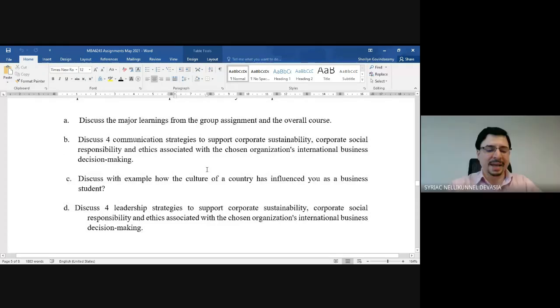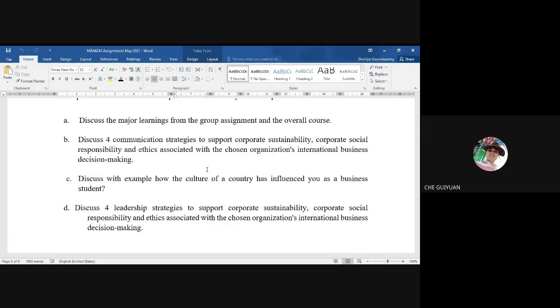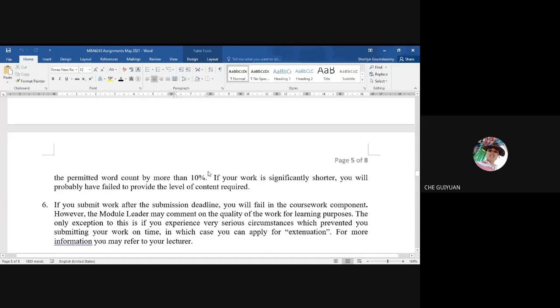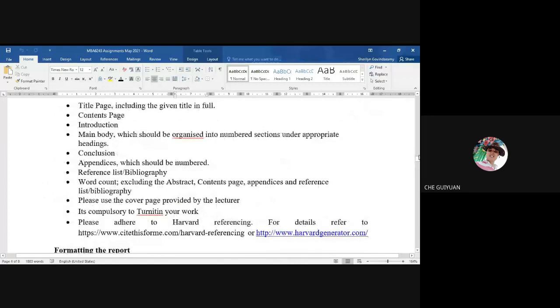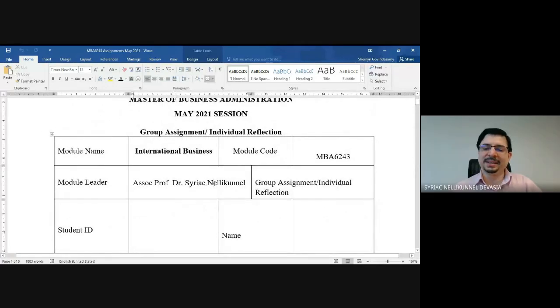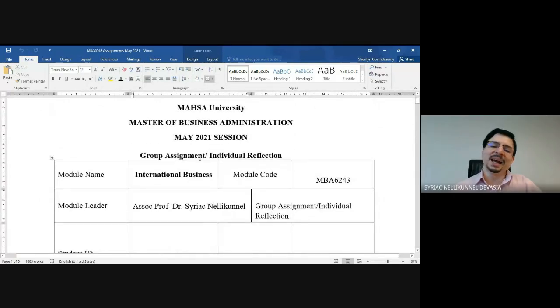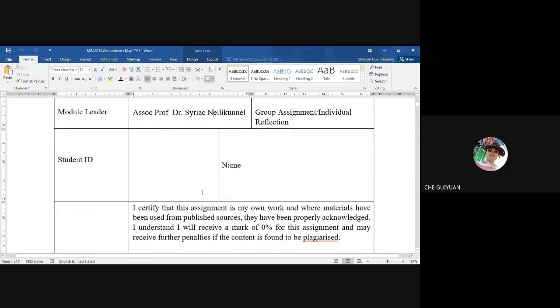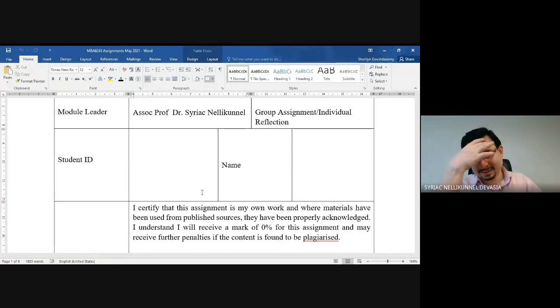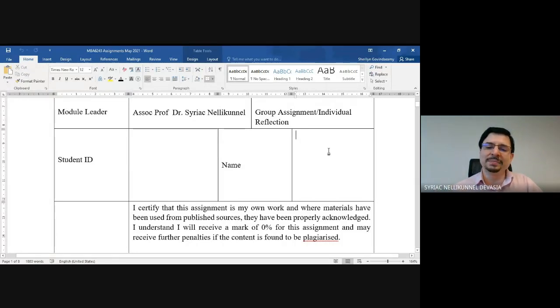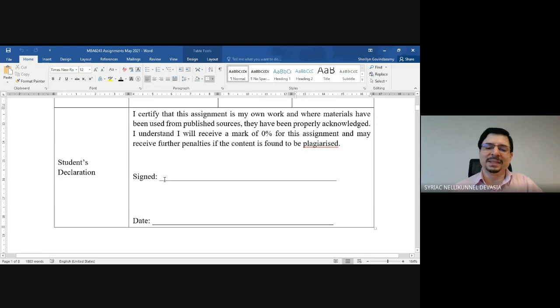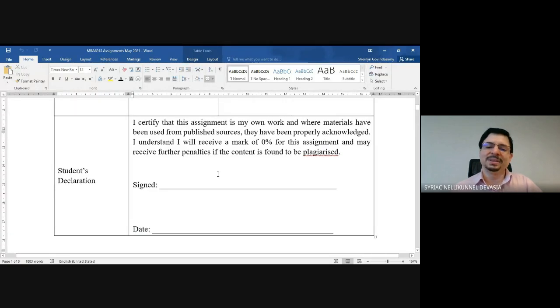Yeah, I have a question. The cover of the group assignment, we use one cover with a picture. We must change the cover? Yes, this must be the standard cover that should be used. And the other cover is wrong, so we need to change the cover. And please put your student ID, then student name. Then here please sign a digital signature. Just digitally. That means you put your name here. That is enough. So this cover is very important.